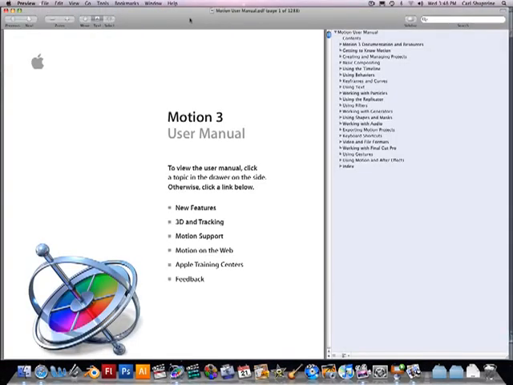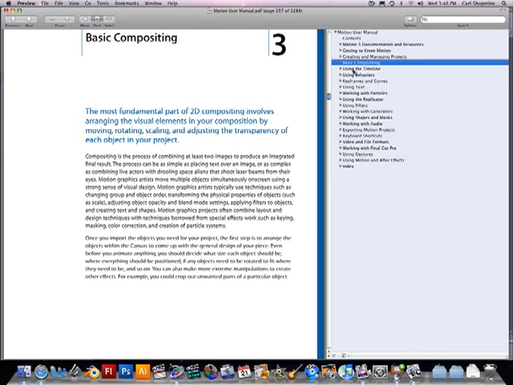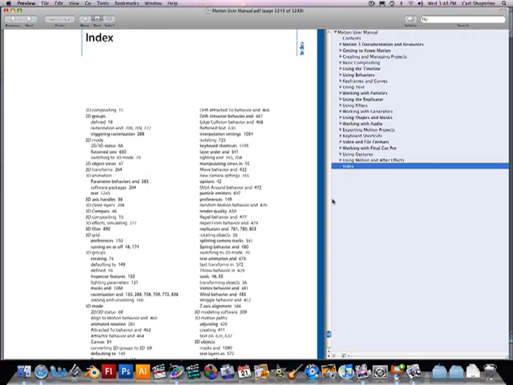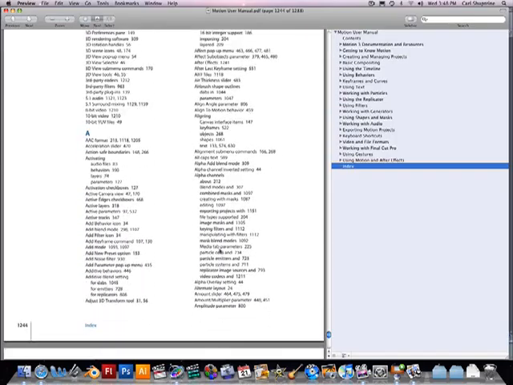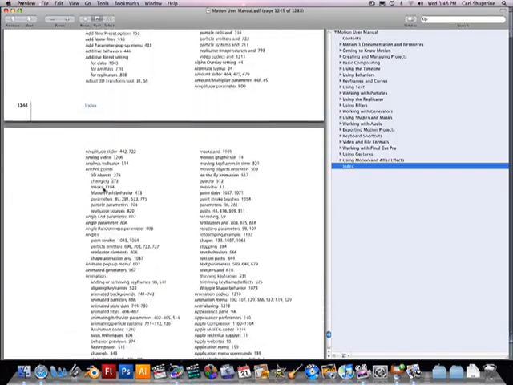When we select that, we'll notice that a PDF file opens up. And literally, this is a computer version of a Motion User's Manual, a 1,288-page book about this piece of software. Just like a book, it comes with chapters that we can use to narrow down our search by subject heading. It also includes an index, so we can use the index if we need to find out about animation of some sort.